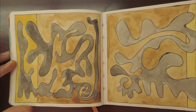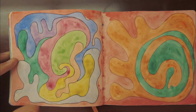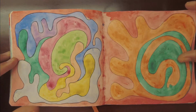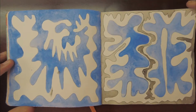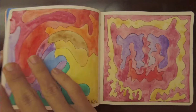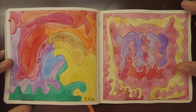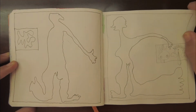Yeah, having fun with them wiggles, I guess. This one's kind of different, kind of merging into a center. Oops, I didn't finish a line in here. That's okay. Kind of, I don't know where I could be going with those. This page kind of got abandoned, but still kind of fun. Not sure. And this guy, kind of dissection, splatter. This guy's kind of messed up, can you see the face? And that's me and Vero.